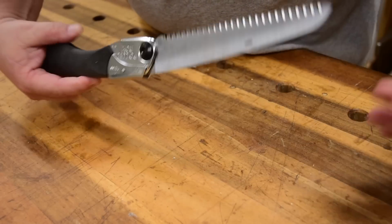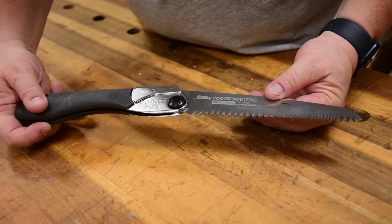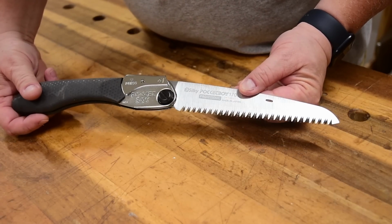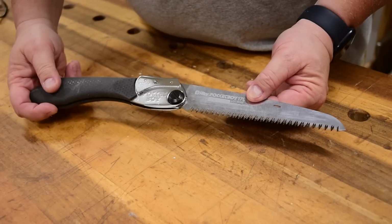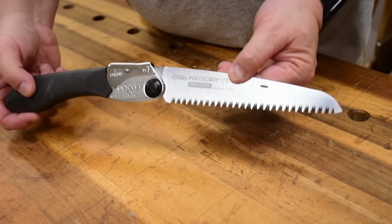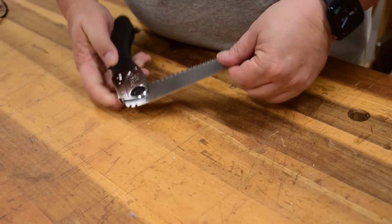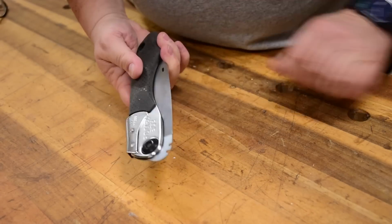But I'm finding it great for woodworking. So if you're looking for a unique gift that they might not be thinking of, one of these silky saws is wonderful as something to throw in the truck for helping breakdown work or emergency cutting or stuff like that, and for green woodworking. Really do like this thing. I'm kind of impressed, especially for only $40. The blades are replaceable, but look at how thick they are. I mean, these are not the flexible, typical Japanese saw blades.